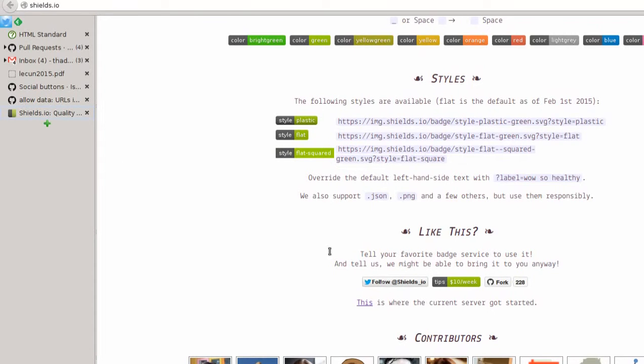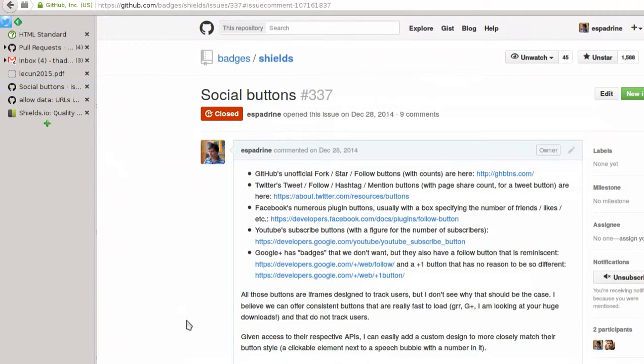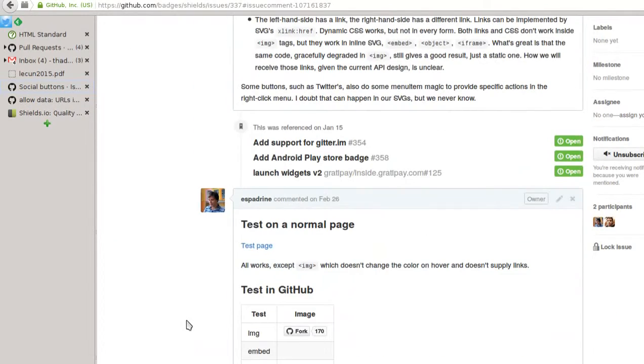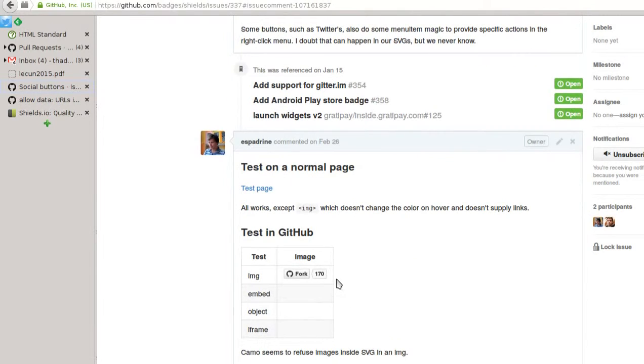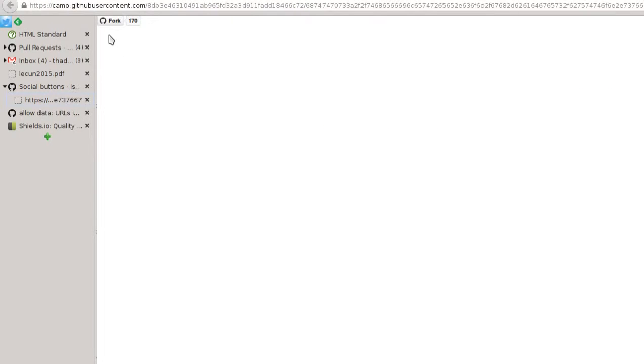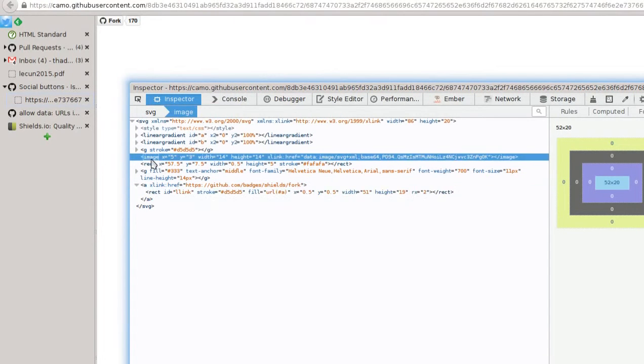So I started digging, and I worked on the SVG to have something that looks like this. And the problem back then was that this image didn't show up. So basically this is, let me open it in a different thing. This is an image which has the whole SVG data inserted in base64. And it didn't show for a reason we're going to look at in this video.